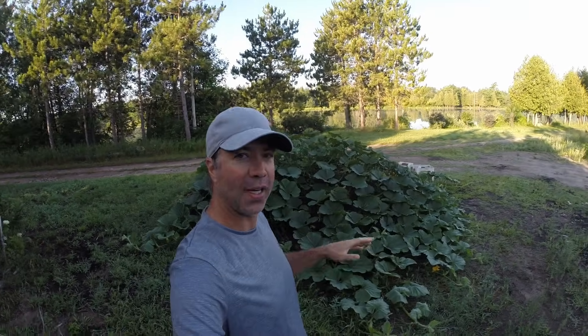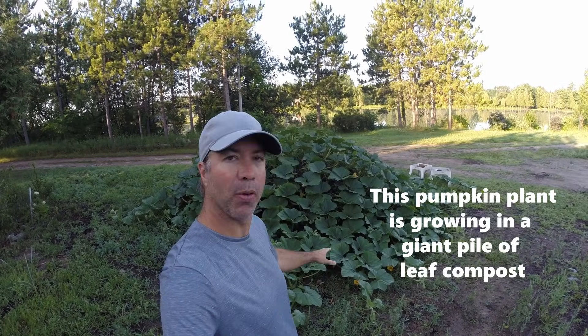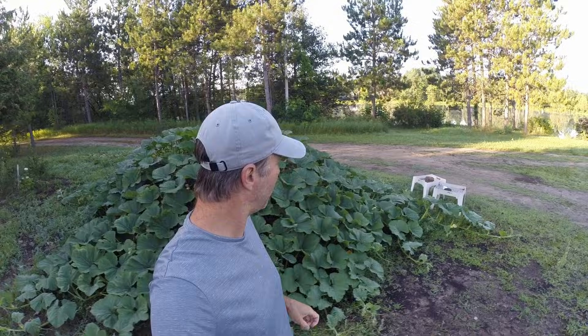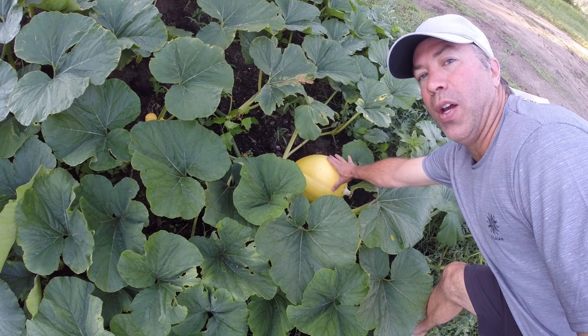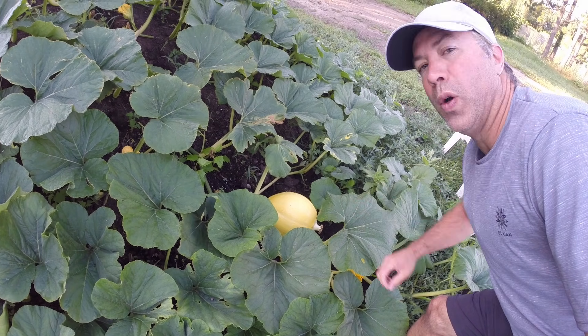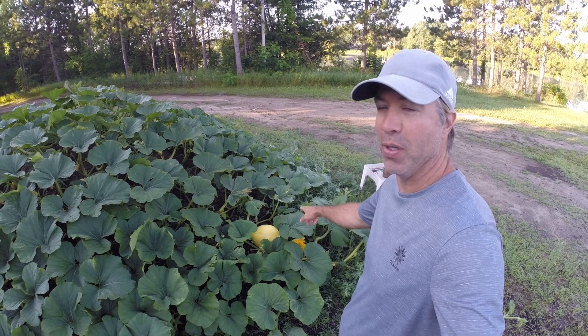We are back from vacation. It's been eight days since I turned the camera on and you can see the plant is quite a bit bigger. It's come out about four feet all around and we actually have a pumpkin on. We've got some good size to that pumpkin — probably about the size of a common carving pumpkin at Halloween, and that's only grown in one week. So we're going to keep this one.